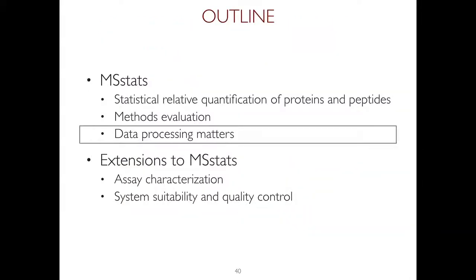Now the next thing I wanted to mention, just to link it a little bit to the discussion that has been happening this week, is the choices of data processing and also the impact of the size of libraries or the number of features on the accuracy of the results.